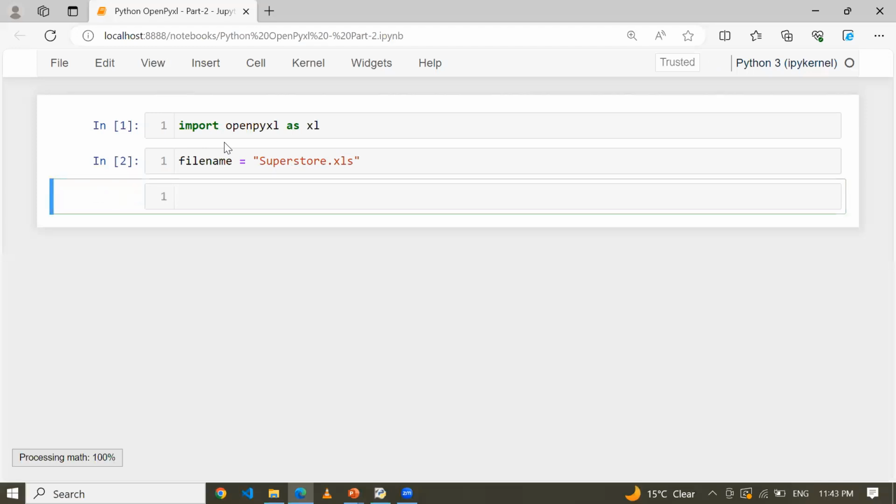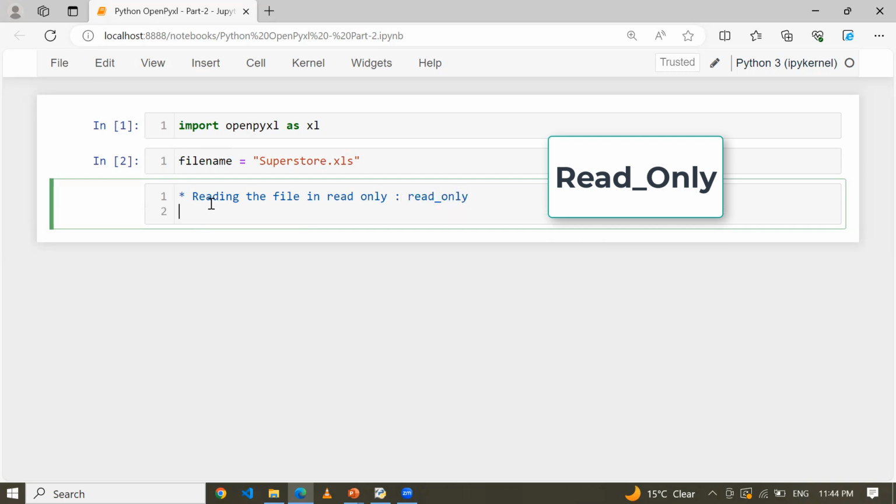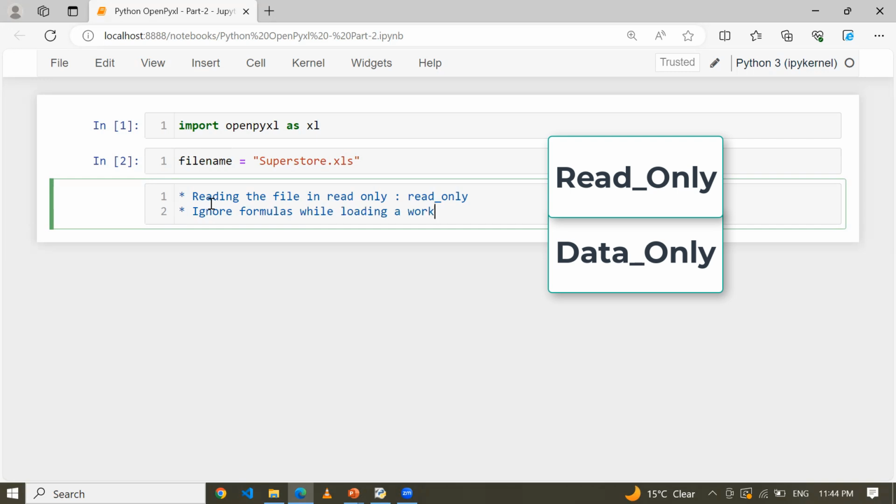The very first option is reading the file in read-only mode, simply read underscore only. Similarly, we have another mode, for example, if you want to ignore formulas while loading a workbook, we need to write data only.